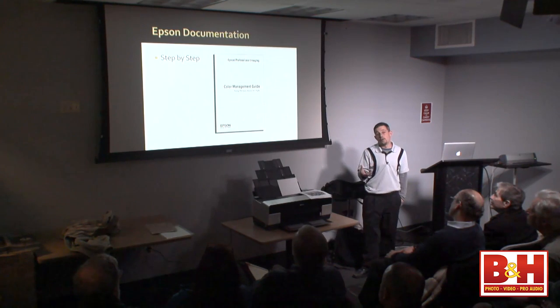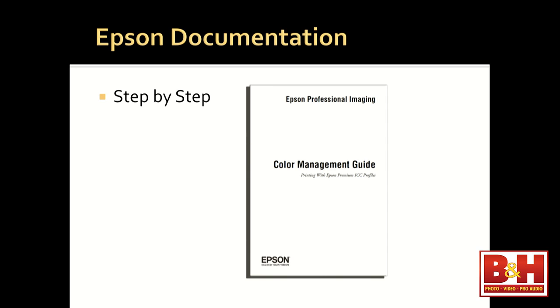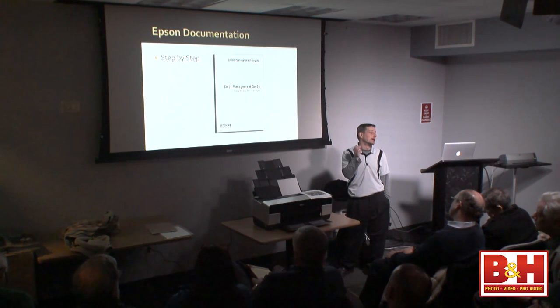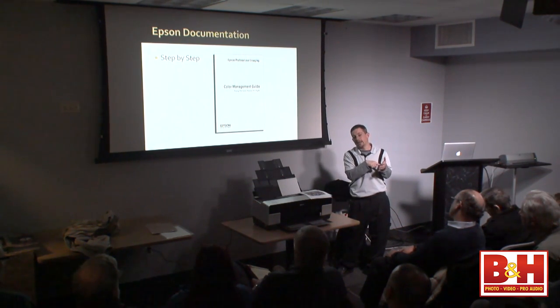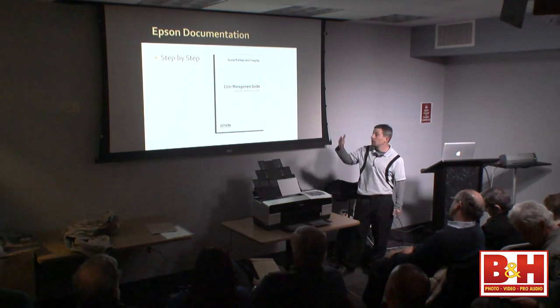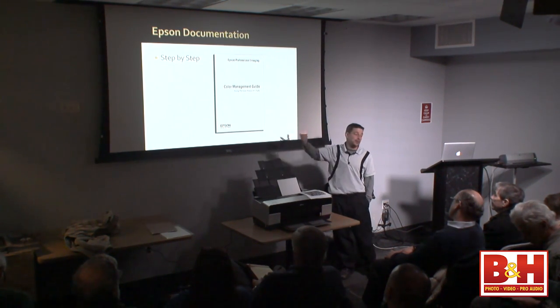Now, anything that we're going to basically go over in Photoshop right now, Epson has written the color management guide, or managing color guide, okay? Very easily, if you go to our website, you go to the drivers and support section, and I think there's one for the 3880, another one for the 4900, but I know for a fact there's one for the 2880. Download it, look at it. Wherever it says 2880, just substitute your printer name for it. If it says 2880 Luster, substitute your printer name with the type of paper you're using. There should be a profile existing. It literally will walk you through step-by-step windows of what you need to set. And that's what I'm basically going to go over now.